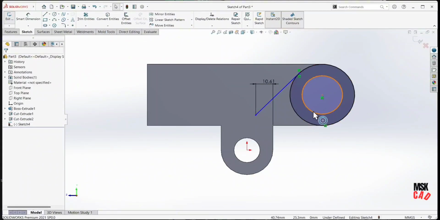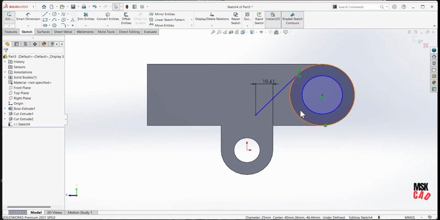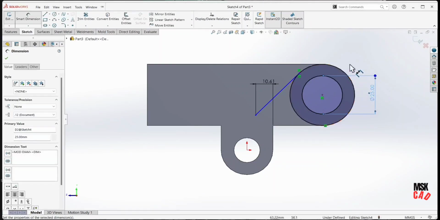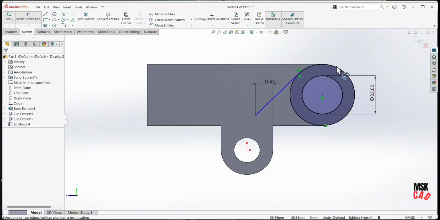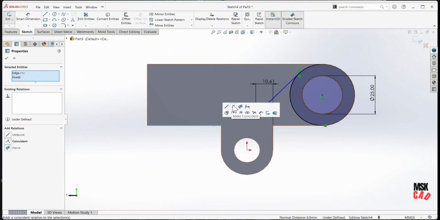Okay, and this circle not fully defined. And take smart dimension, this circle is randomly defined 25 mm. Okay, now this totally two circles are defined. And smart dimension, no need, click this point and this line make coincide.